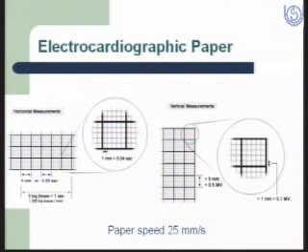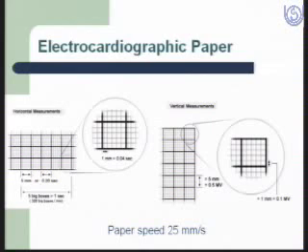Now let's see what an electrocardiographic paper looks like. Electrocardiographic paper is a special kind of paper. It's like a graph which you must have seen during your mathematics schooling. It's a graph where each millimeter on the horizontal axis represents 0.04 seconds or 40 milliseconds when the ECG is recorded at a paper speed of 25 millimeters per second. That is the conventional speed at which an ECG is recorded, and at that speed 1 millimeter on the horizontal axis represents time, 40 milliseconds or 0.04 seconds.